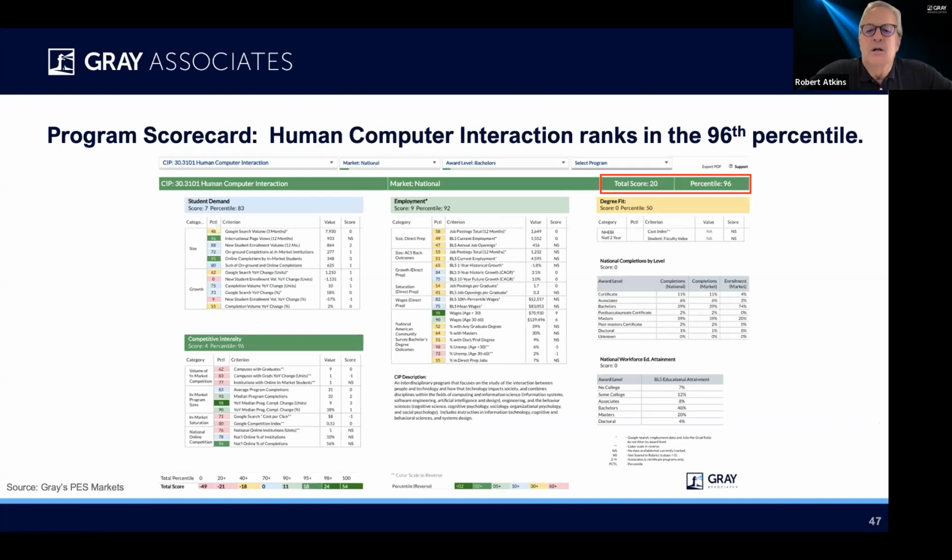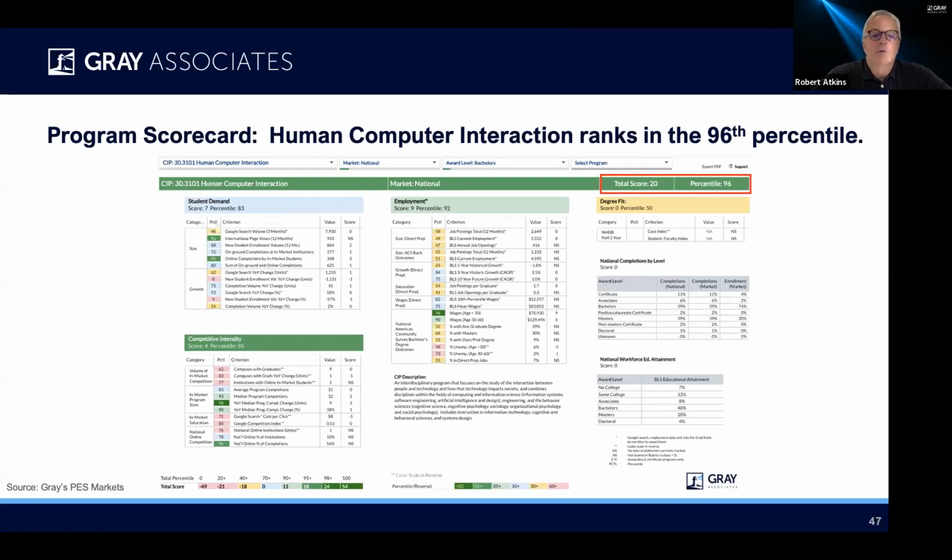And finally, we do this all on one page, and we do that very intentionally so that when you're making decisions, all the data you need about the market can be viewed at one time. You're not shuffling back and forth between documents. And then the color really pops here when you see it all at once. Pretty easy to figure out where the pluses and minuses are.